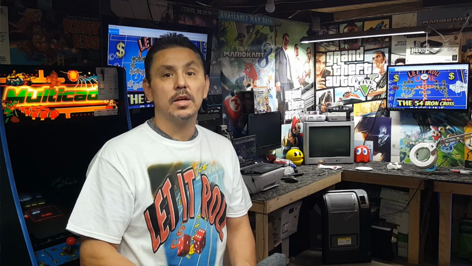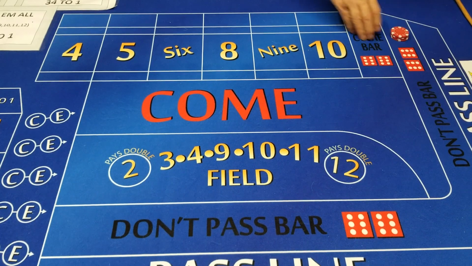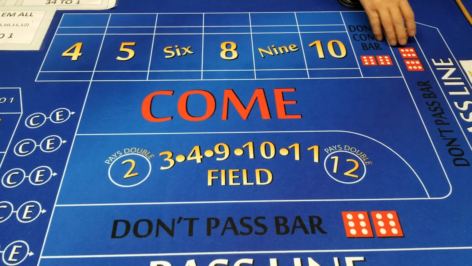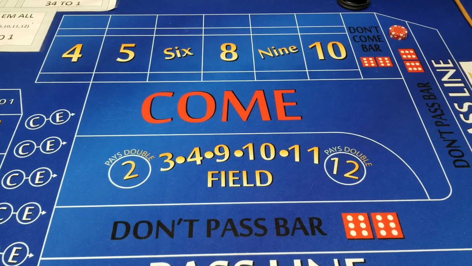All right, guys, let's take a look at this 54 Iron Cross. First of all, we're going to start with $20 on the don't pass. If we throw a 7 or 11, we're going to lose the $20. If we throw a 2 or a 3, we'll go ahead and win $20. And if we throw the 12, it's a push. You bar the 12, so you don't win, you don't lose. It just stays there and you have another come out roll.